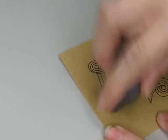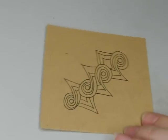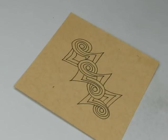I feel like it needs something else because that's not a fully developed tile. But the pattern itself wasn't that hard. But I feel like it needs more. But I still want this as the focal.